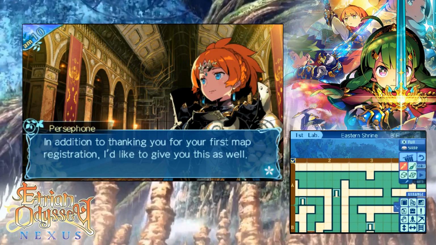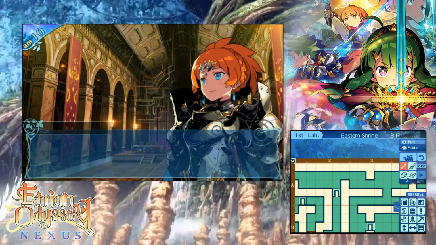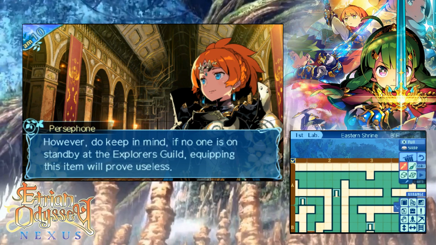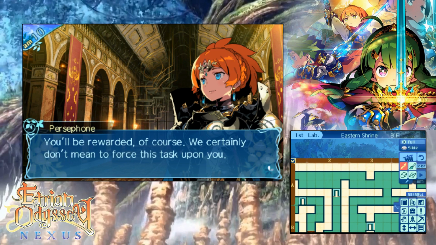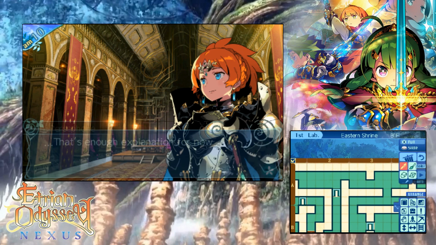In addition to thanking you for your first map registration, I'd like to give you this as well. Memory Crunch. Equip anyone in your party with this and you will create an audio log of your adventure. Those on standby at the Explorer Guild can then listen in and gain some experience of their own. However, do keep in mind if no one is on standby at the Explorer Guild equipped with this item, equipping this item will prove useless. There's something else you should know. As you proceed with your exploration, I'd like you to report your finds to HQ. You'll be rewarded, of course. We certainly don't mean to force this task upon you. That's enough explanation for now.